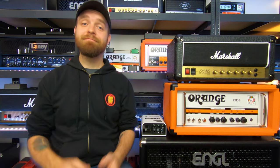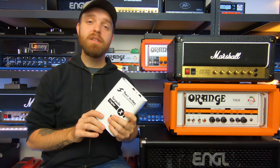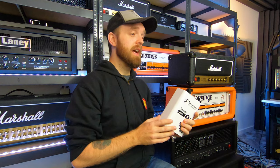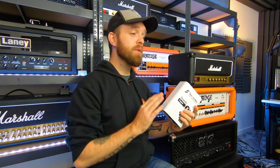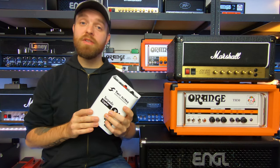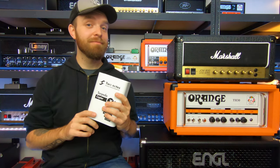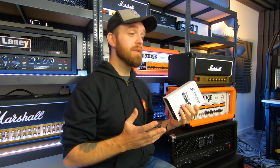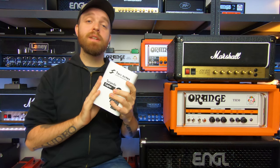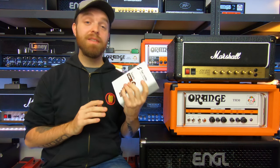And that's basically it. So overall, I'm very impressed with this unit. If you need a reactive Loadbox that is capable of doing a whole lot, you definitely need to check this one out. I can think of many situations where this will prove to be a very powerful tool. I'm also going to compare the basic reactive load functions of this thing to my Fractal Audio LB2 very soon on this channel, so stay tuned for that. It could be pretty interesting to see how those two units differ in tone, so can't wait to try that out. You'll also get to hear the Captor X with ownhammer impulse responses loaded into it on the channel very soon. Can't wait to check that out as well.